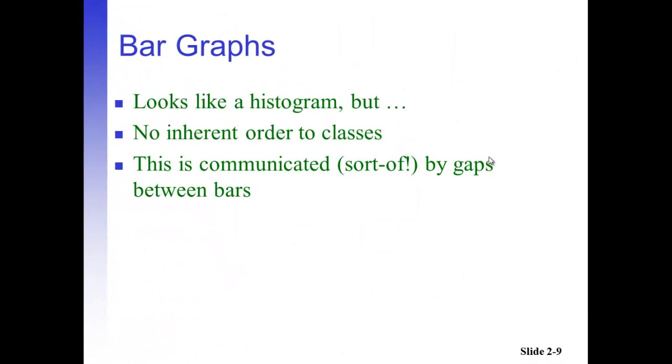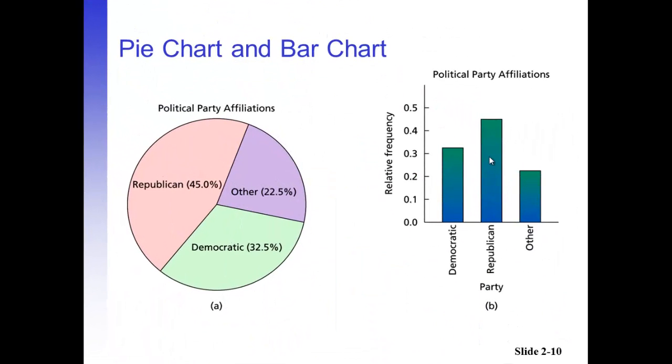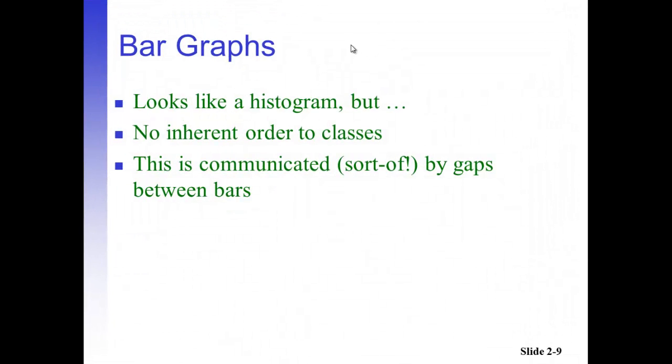Bar graphs, on the other hand, look a lot like histograms, except we're not to imply that there's any order to the classes. Let's just move ahead and take a look at one. This on the right is a bar chart. You'll notice that there are some white spaces between the bars there, and that is supposed to be a hint that you're not looking at a histogram. The distinction will be a little bit more clear when we get a chance to see histograms, so let's just leave it at that for right now.